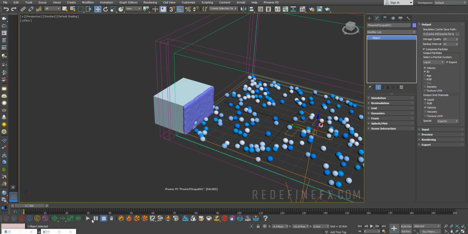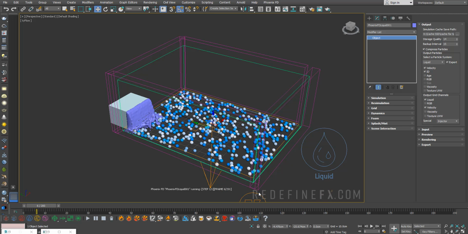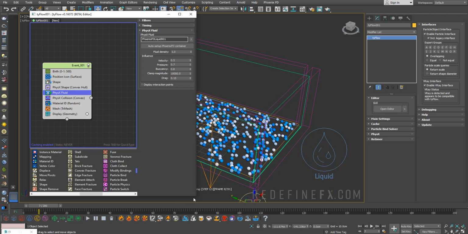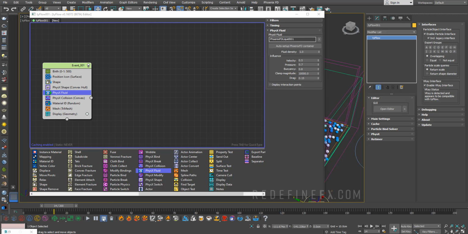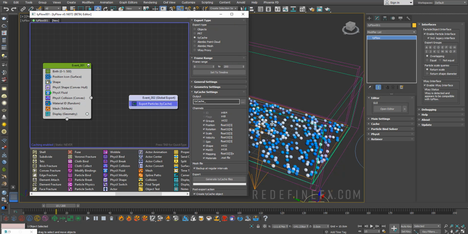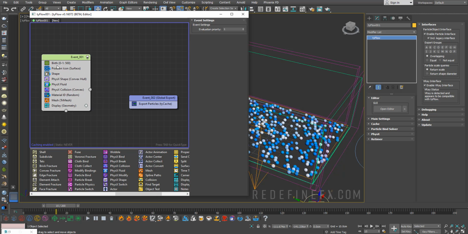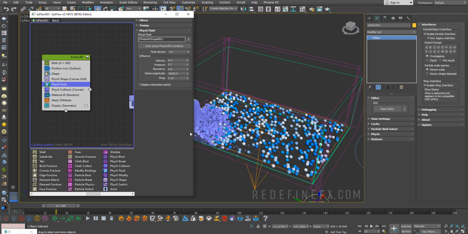So I'm just gonna run the simulation one more time and stress one very important thing, which is that Phoenix and tyFlow are dependent on each other. So after you run the simulation, if you change any of these settings in tyFlow, the whole thing will update and the spheres will not match with the liquid anymore. So after you're happy with everything, you run the simulation, you can just add an export. Let me stop this so it's faster. So you would just add an export node and export the particles before you change anything, because it's easy to just move something and then the whole thing updates and they will no longer match. So it's just something that you have to be careful about.